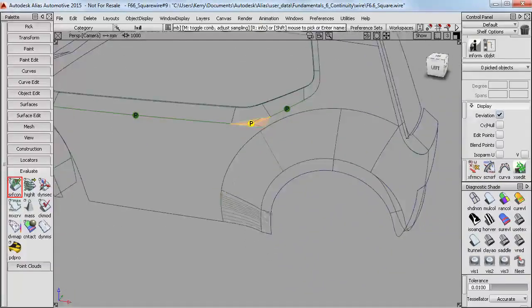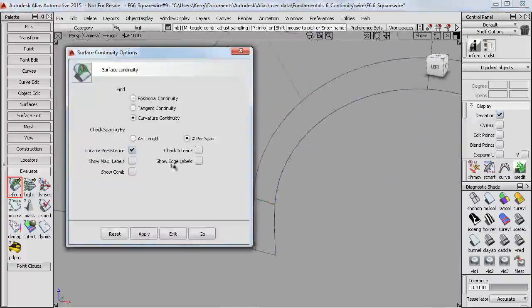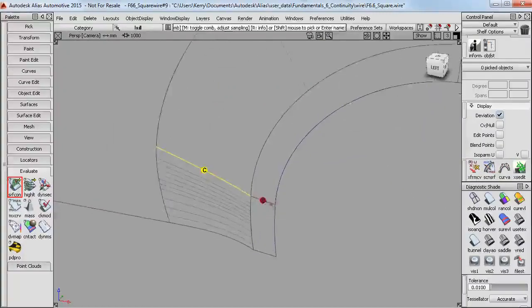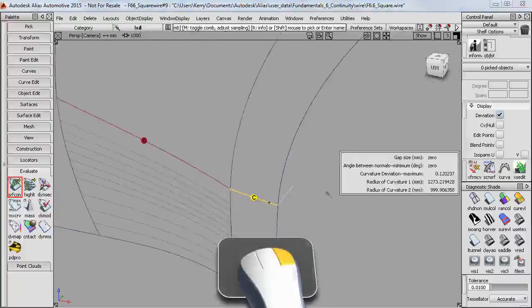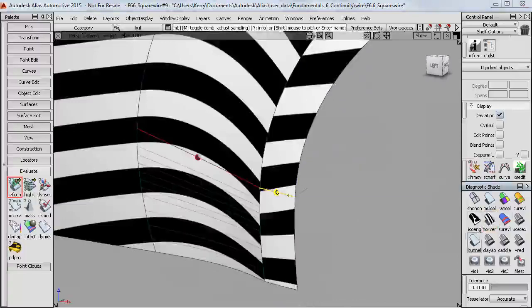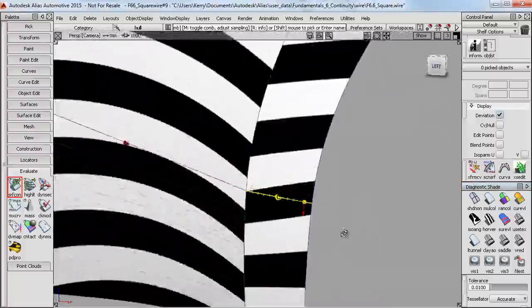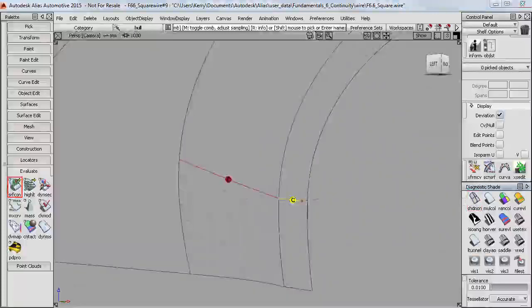Now, down here on the wheel arch, if you remember, we had a curvature failure. So I can do a continuity check again and pick these two edges. And if I now apply the middle mouse button to that, and then the right mouse button, it tells us we've got a curvature deviation of 0.12, which isn't really meaningful. So we tend to use a curvature failure as just a warning, and then we make our decisions based on the zebra stripes, which actually give us much more meaningful information. And you can see here that they look fine. So I could just leave it at that if I was concept modelling.